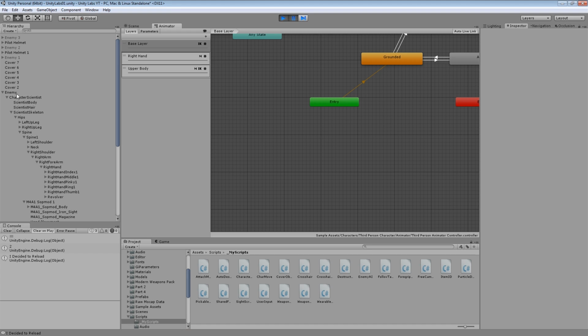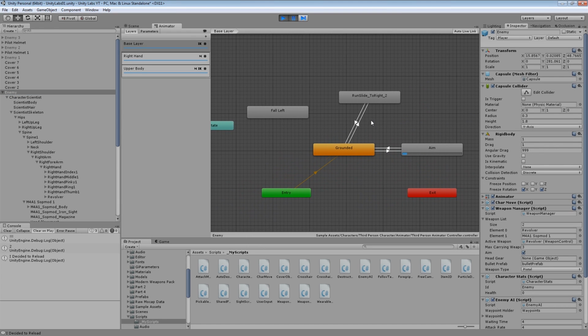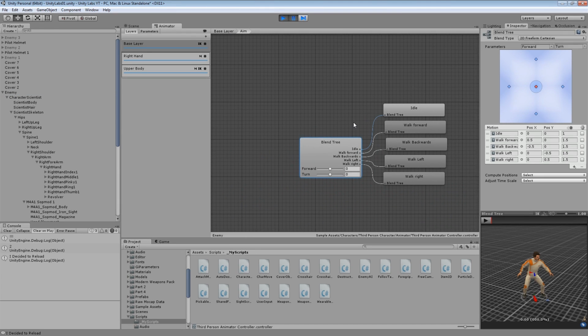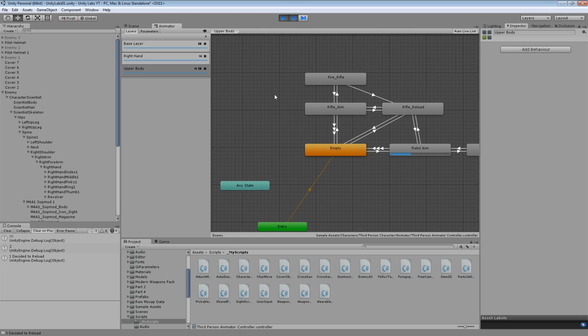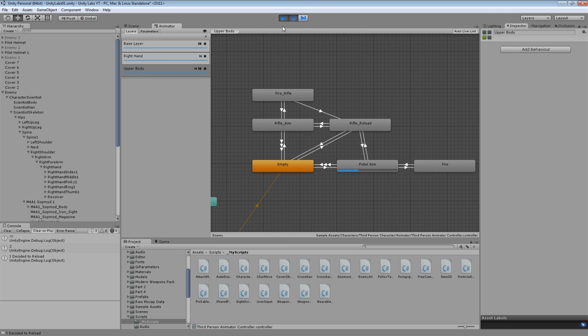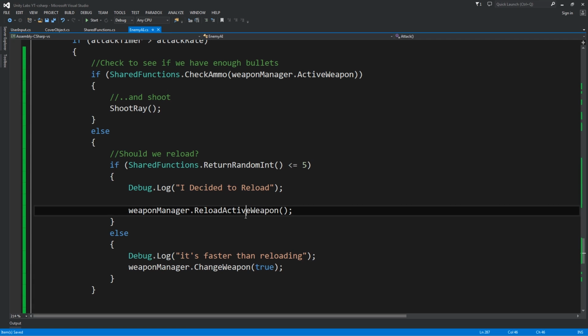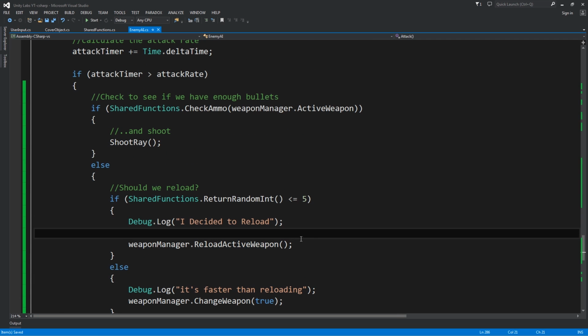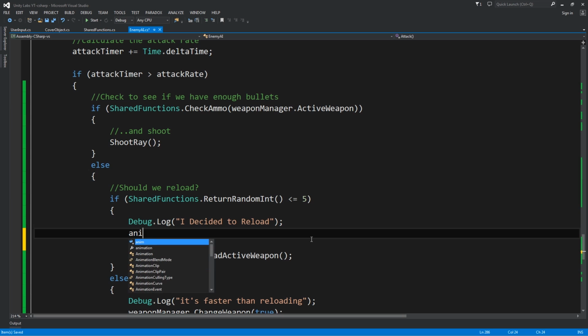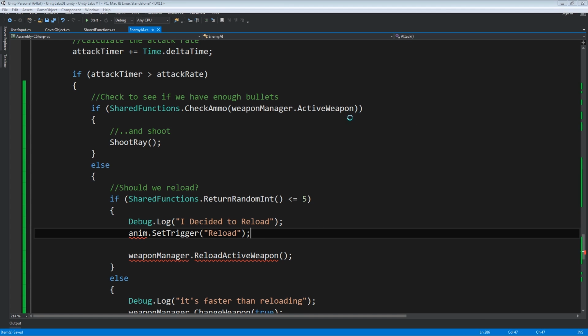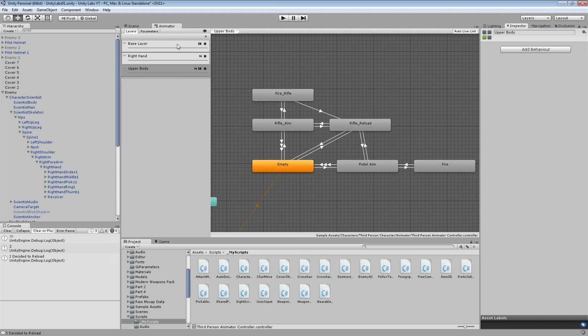We check every position to see if it's a good position to hide, and if it was, we find the closest one, and we make our character go over there and start shooting.